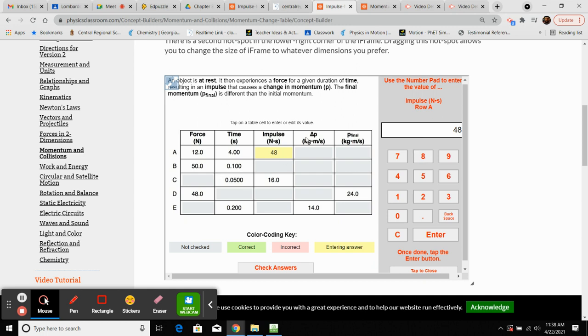So if impulse is 48, what is the change of momentum? The exact same. Those two are equal. All right. The reason why I'm going through this, guys, is to harp on it. You need to understand this in order to do more complicated problems. So 48. Well, if I was originally at rest, that means my final momentum has to be 48 because I change it by 48. So 0, change it by 48, becomes 48.